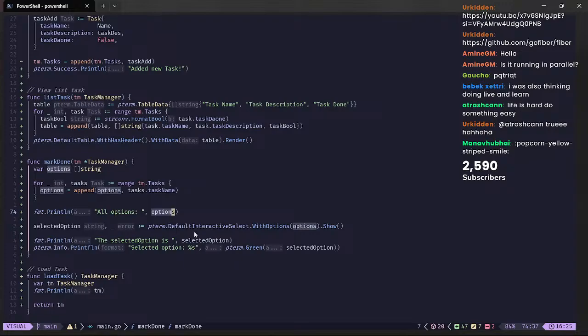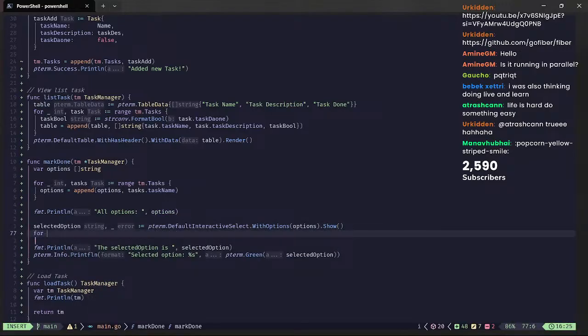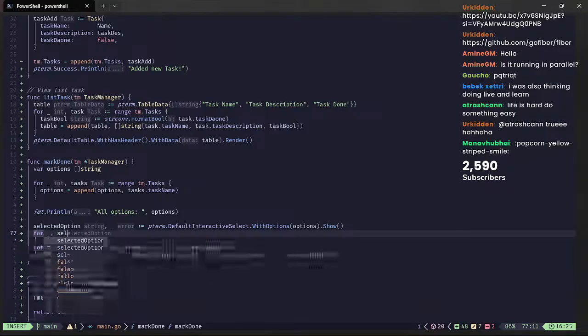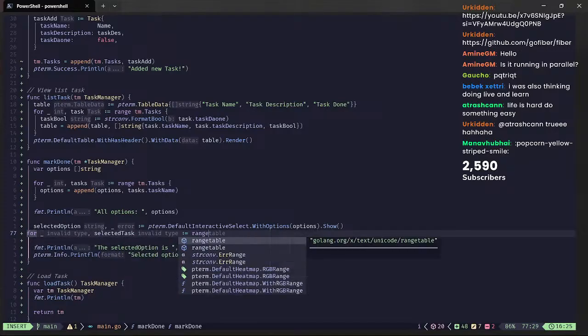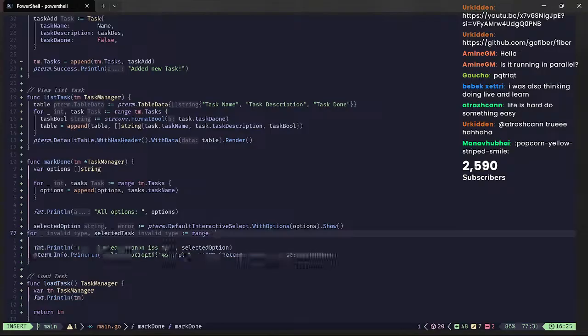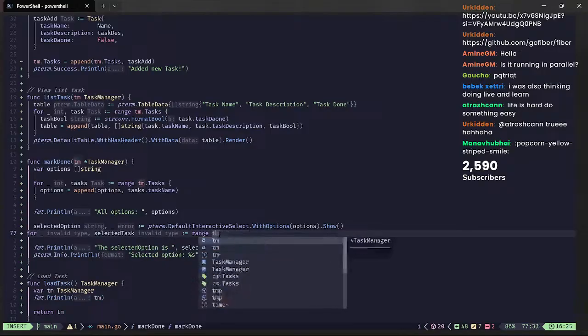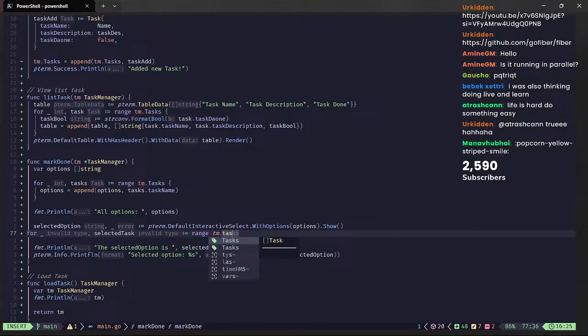What if, for this one, the selected task will be equal to the range of the tm.task.